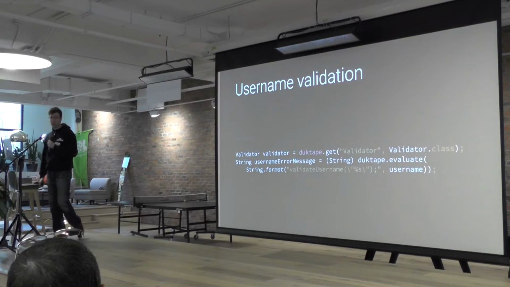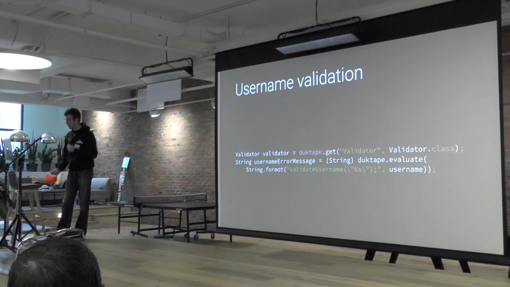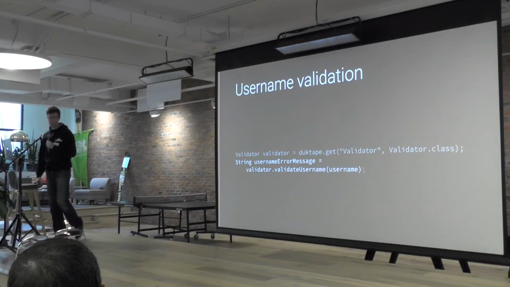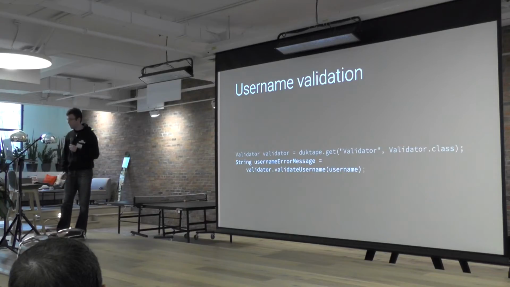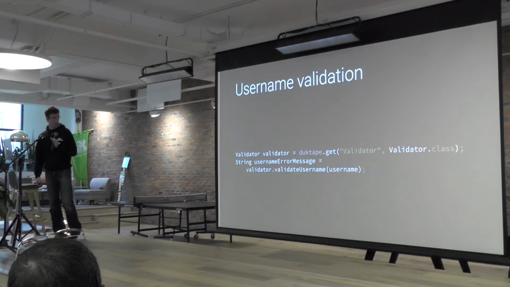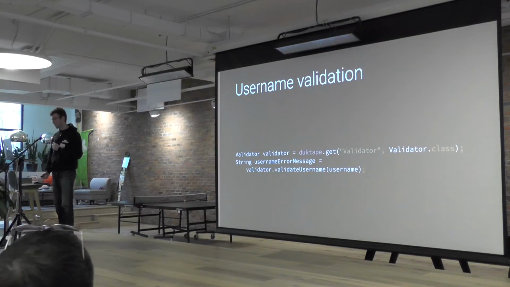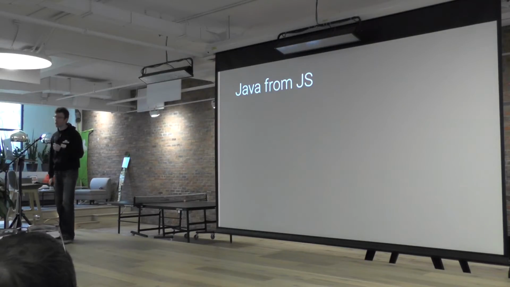And it'll give you an instance of validator, which is hooked up to proxy down to the JavaScript. And then we can take this gross piece of code here and just replace it with this nice method call. And so this is much better, and now you are able to pass around this validator object instead of your duct tape. All right, let's go the other way.